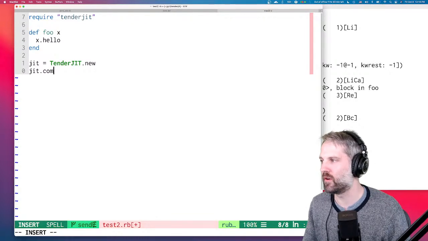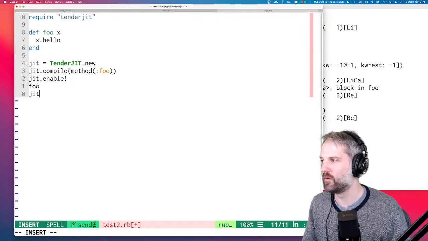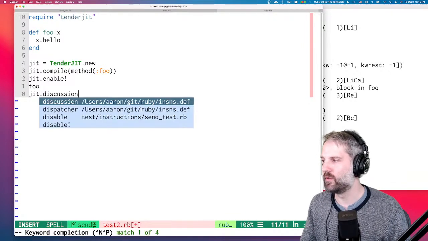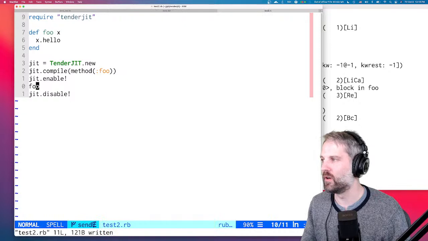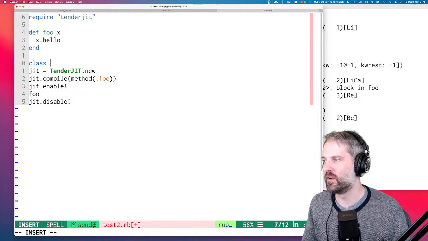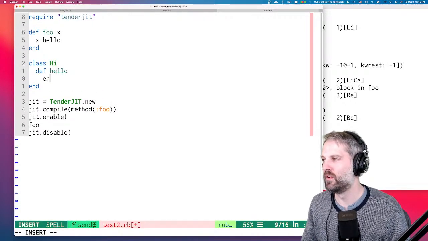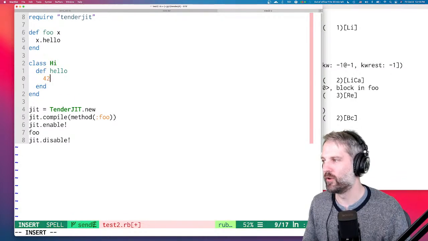So we'll do JIT.compile method foo, and then we'll call foo, but it needs a parameter. So let's give it a parameter. Let's do class Hi. We'll have hello return 42, I suppose.